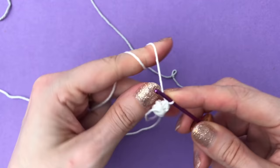Now in the second chain counted from our hook, we make 1 single crochet. In the next chain, we make 1 double crochet, half double crochet, 1 double crochet in the same chain, and another half double crochet in the same chain. In the next chain, we make a single crochet. And here we fasten off. Again, leaving this yarn end long enough, we won't need any stitches to secure the ears. And that's ear number 1 done.